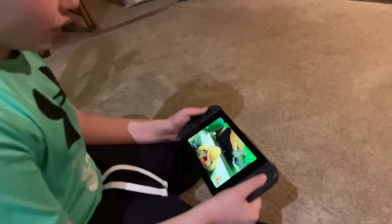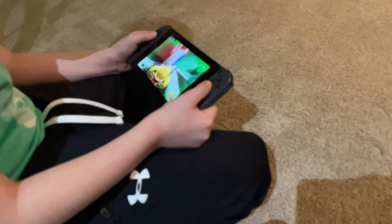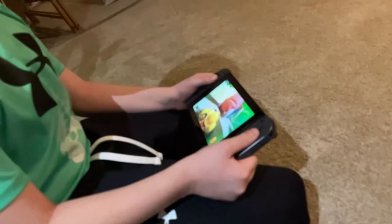Oh no! Yeah, look, it's fixed. It was trapped under there. I'm gonna try again every time, guys.